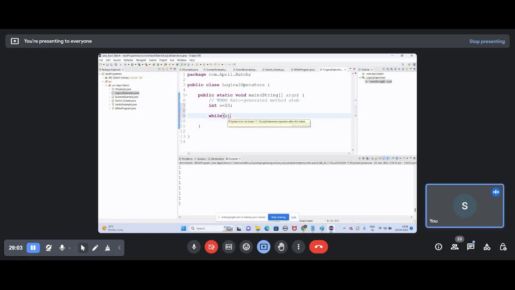We can write it with the if condition. While is not suitable in this case.